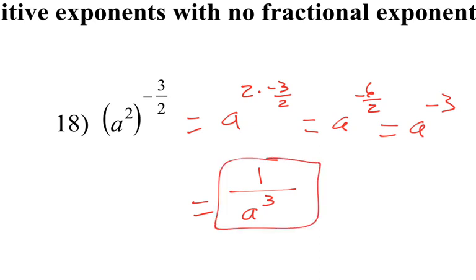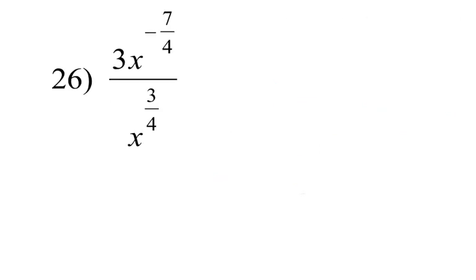And there's one more example. Towards the end, you have some harder ones. It's got fractions within fractional exponents and stuff like that. And so let's go through the process of simplifying this down so you can see a little bit harder one. Remember, if you have the same base in a division problem, you're going to subtract the exponents. So I'm going to just cross this out and subtract 3/4 like that power. And that's going to leave us with 3x to the negative 10/4 power.